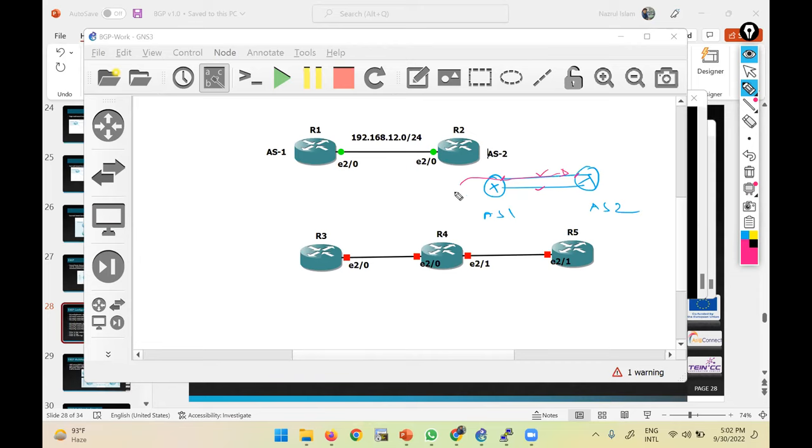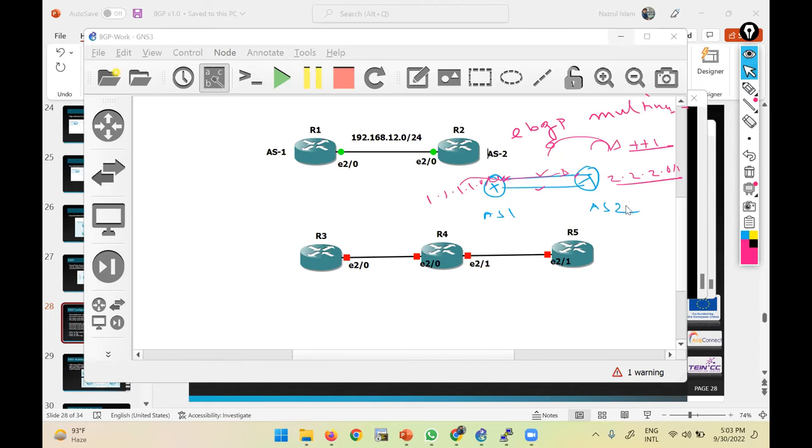Then what we can do, we can configure the BGP with our loopback interface with our ISP or any of the loopback interface. And ISP will do the same thing. Will configure the BGP with the loopback interface. I mean, the EBGP will be configured with the loopback interface. In that scenario, if we configure the loopback interface, it also takes the EBGP TTL value. Finally, it checks it's not connected, then it will change the TTL value to zero, right? So in this scenario, we have to configure the EBGP multihop 2.